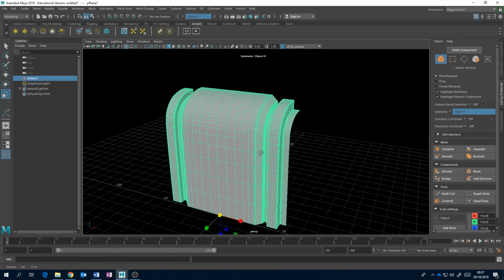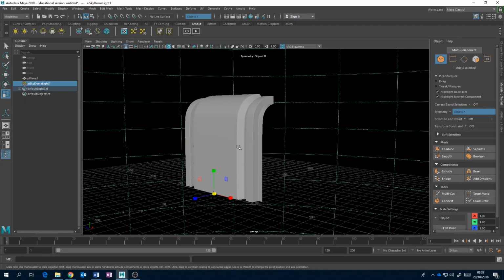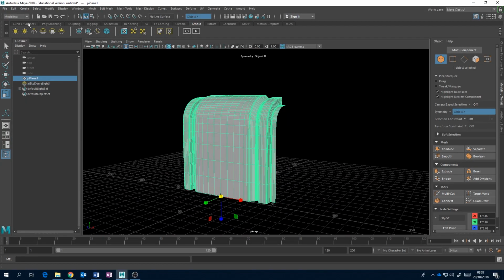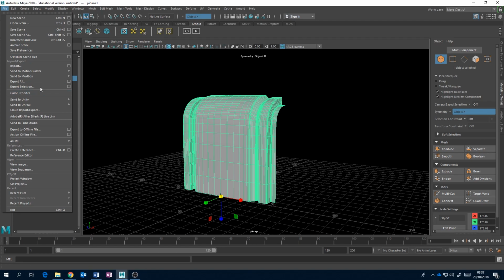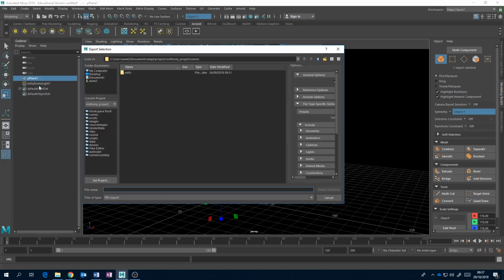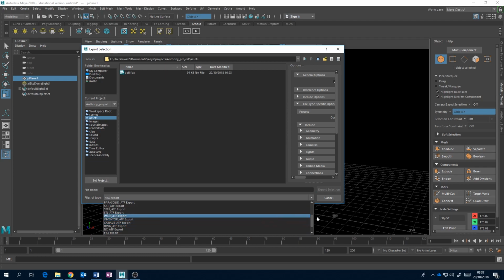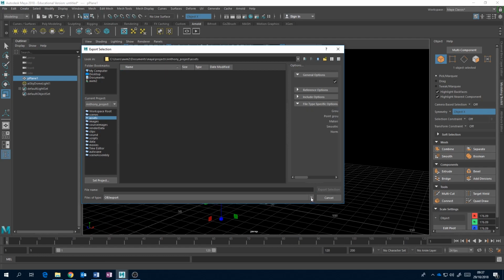This is now good to send to Substance Painter. So it's got UVs, it's been pre-smoothed, and now I'm going to go File, Export Selection. I'm going to put it in the Assets of Anthony's project. I'm going to keep it as an FBX. When you do this, it might be set to something else. Might be OBJ.